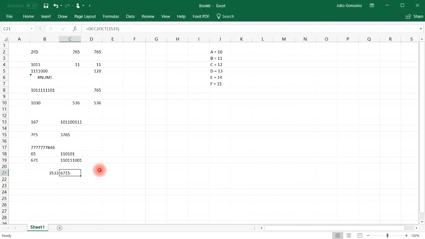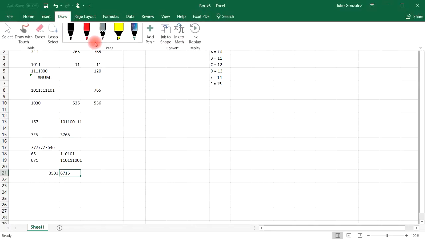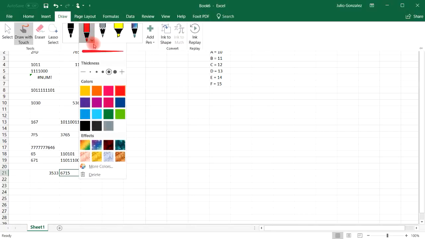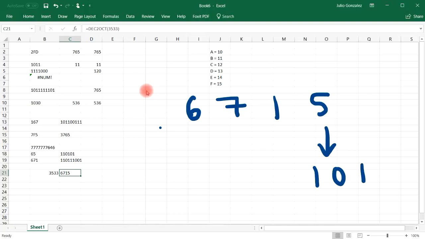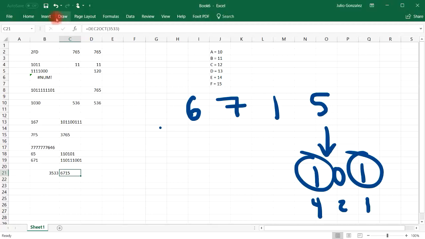Now, to confirm it, here's what we can do. So let me use this draw feature. So we have the octal number 6715. First, convert 5 into a binary number, which is 101. So keep in mind, this is 1, 2, 4. 4 plus 1 is 5.